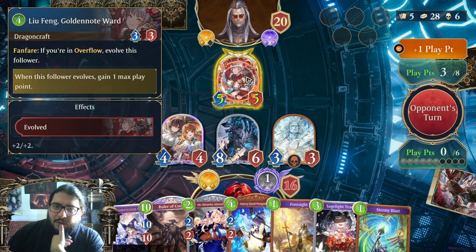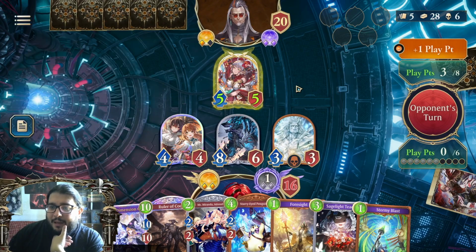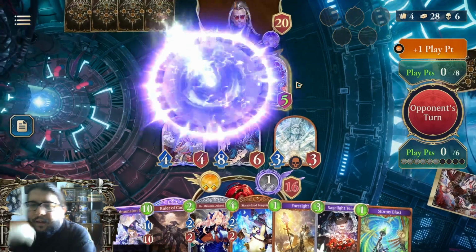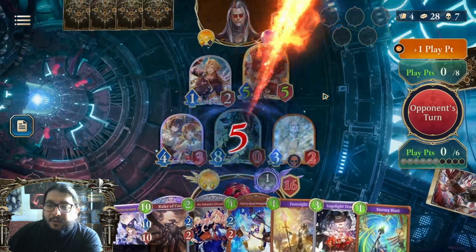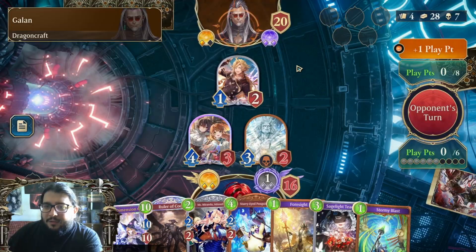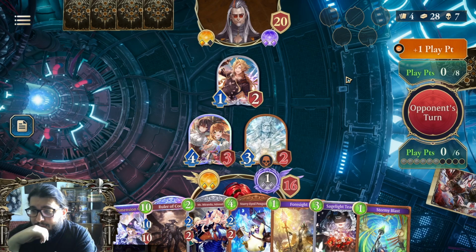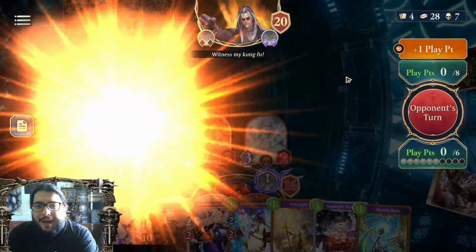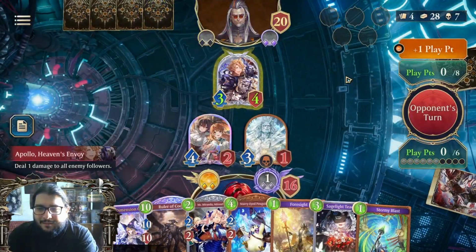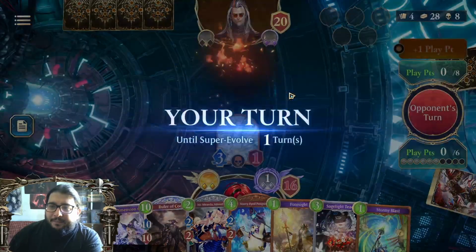Okay. Golden Note Ward. Right. So what you gonna do? Are you gonna super evolve that? I don't think you need to super evolve that. Apollo, what did Apollo do? Yeah, he replicates the AoE damage there. Yeah, he needs to evolve it. He doesn't want to take that much damage to the face. Come on, don't get greedy. Evolve that. You absolutely need to evolve that. And probably wants to attack. Yeah.